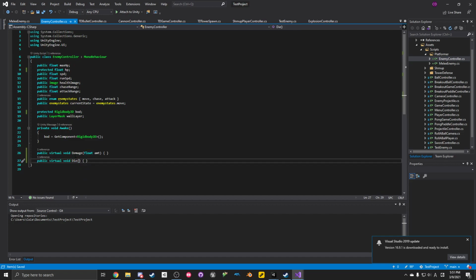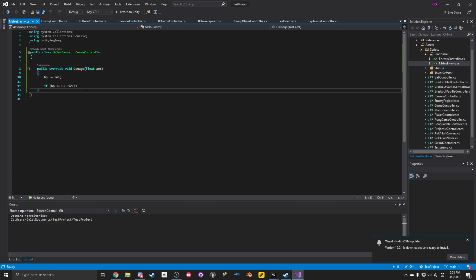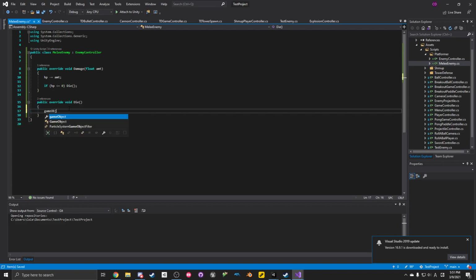So all the enemies are gonna have to take damage and they have to die in some way or another. Say public override void Die. And for now we'll just say gameObject.SetActive to false. And how we're actually going to damage the enemies is we're going to jump on top of them.